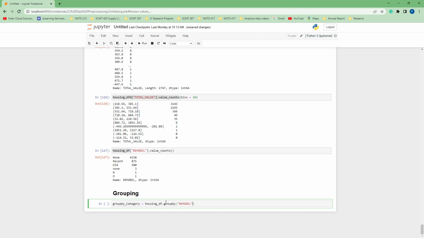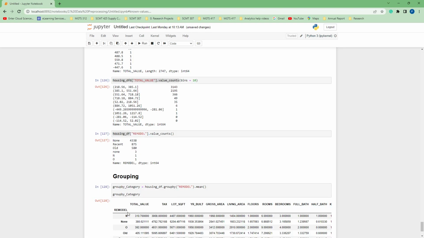And then we need to define a function, what we want to do with the data. Behind the scenes it is going to group all the transactions, let's say for the recent category, but now we need to aggregate that, right? So in this case, let's say we want to aggregate it by average. So let's print out group by category.